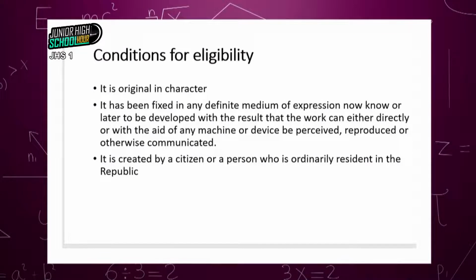Let's go back to eligibility, or the conditions for eligibility for copyright, or what are the conditions that can help you copyright a product. And we'll see something. It says it should be what? It should be original in character. Yes, it was original in character. It is created by a citizen of Ghana, or a person who resides in the country or in the republic who has created this product. Yes, he was in the country, but he didn't take action. He has satisfied most of the conditions, but he didn't take action.